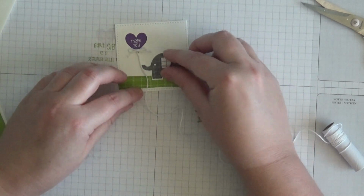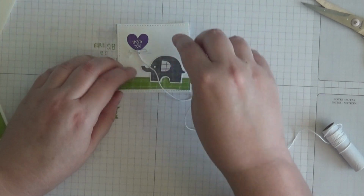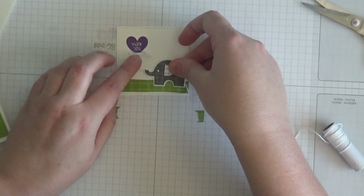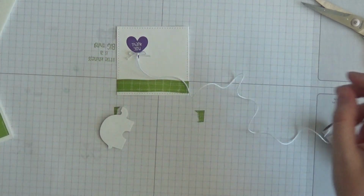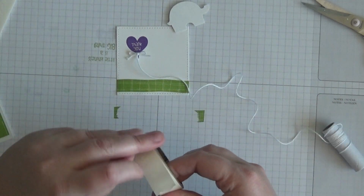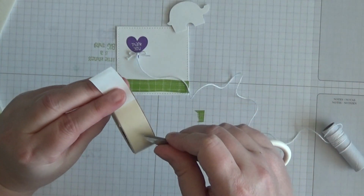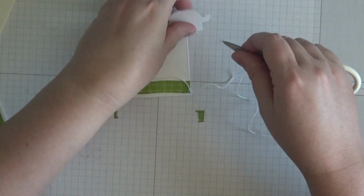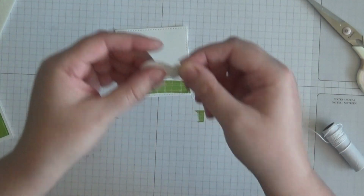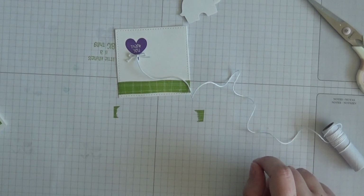Now I'm going to set my elephant down just for placement. And I'm going to want a little glue dot, oh, right about there. So what we'll do is we'll just put a little glue dot on the trunk of the elephant. So let me grab my glue dot again, and I'm just going to use the edge ends of my scissors this time to pick up the glue dot, and then I will simply stick that on the back of the little elephant's trunk.